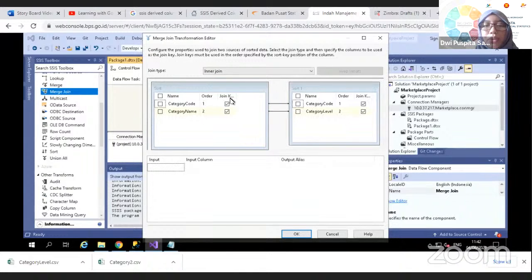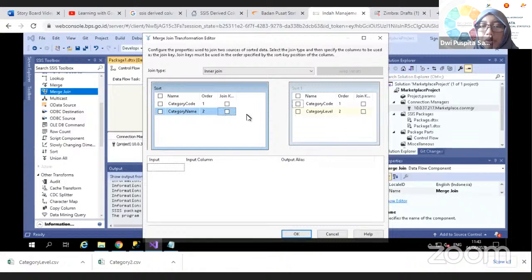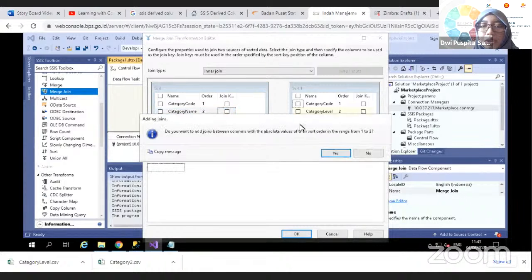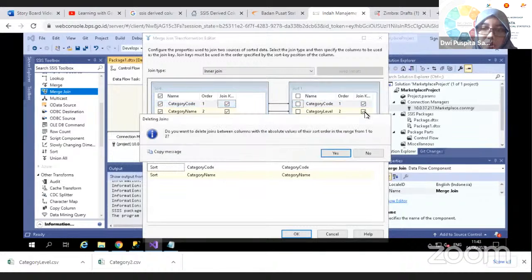The columns from both inputs both have category code and category name, and we want to use category code as a join key, because that's the similar one, right? We choose the join key.